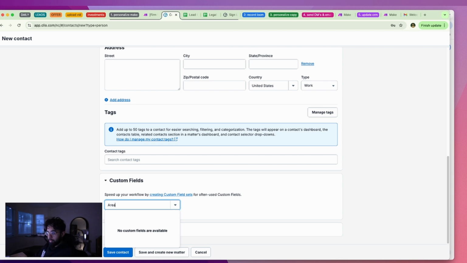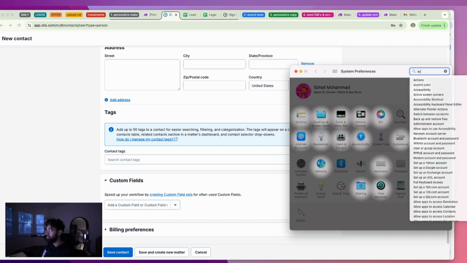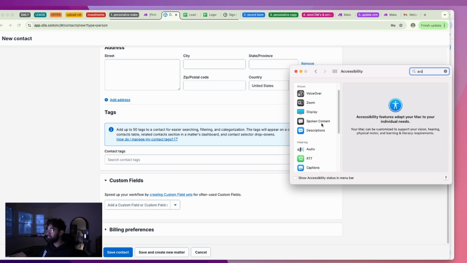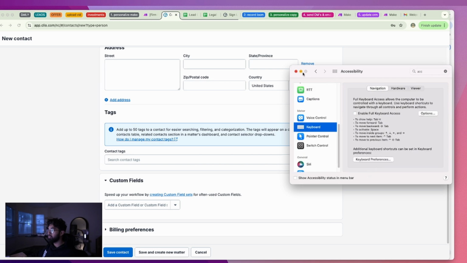I wish I could just have a keyboard on screen. Can I do that? That's fine, okay.